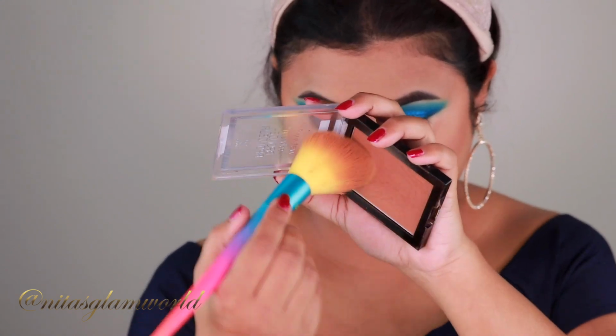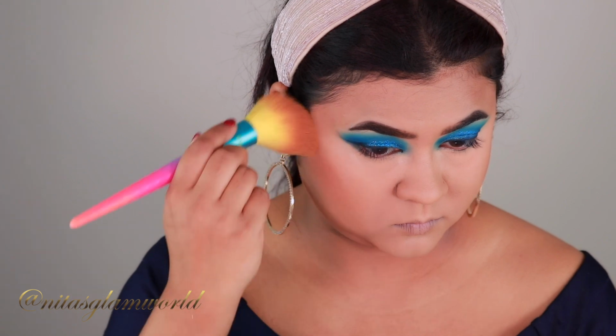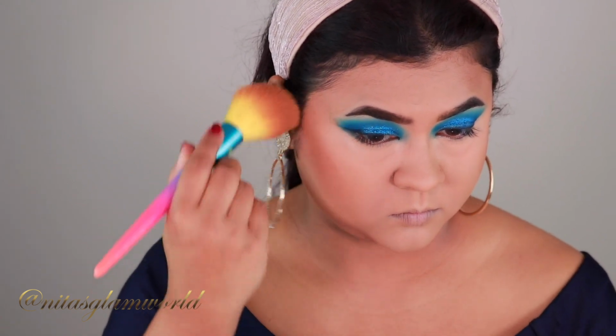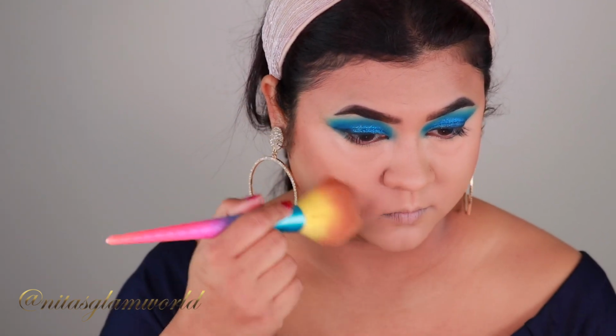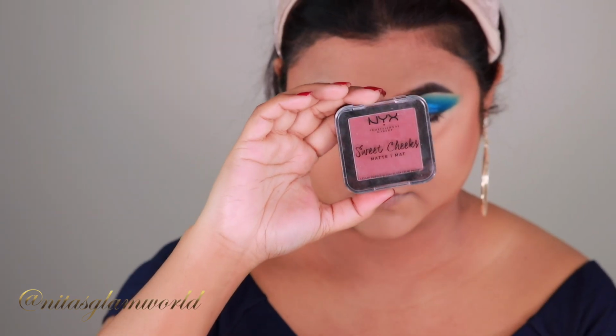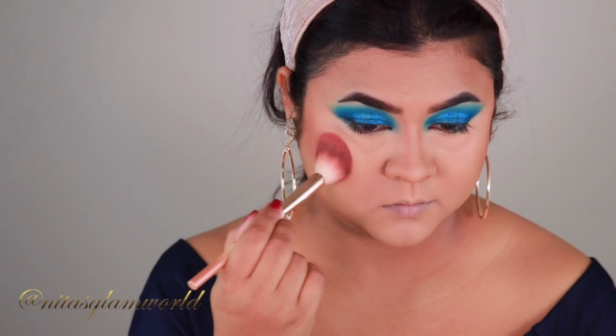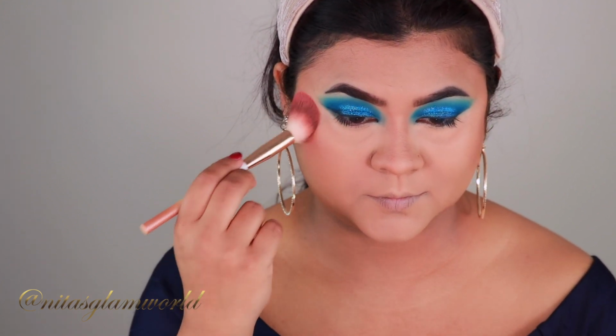To bronze up my face, I am taking this Wet n Wild bronzer again in the shade Hot Shady Beaches, and I'm just bronzing up my face to bring back that sun-kissed glow. For my blush, I am taking this NYX Sweet Cheeks blush in the shade Bang Bang. It is a beautiful mauvey pink blush and it just complements that eye look.